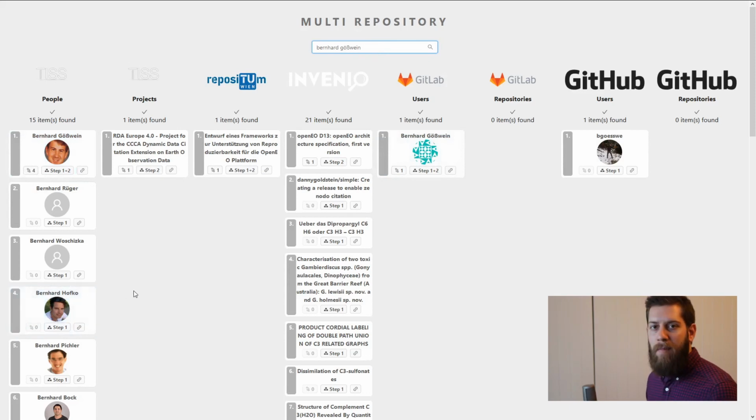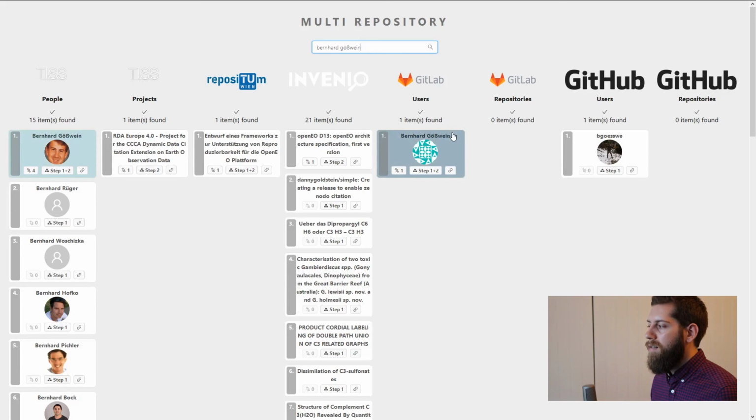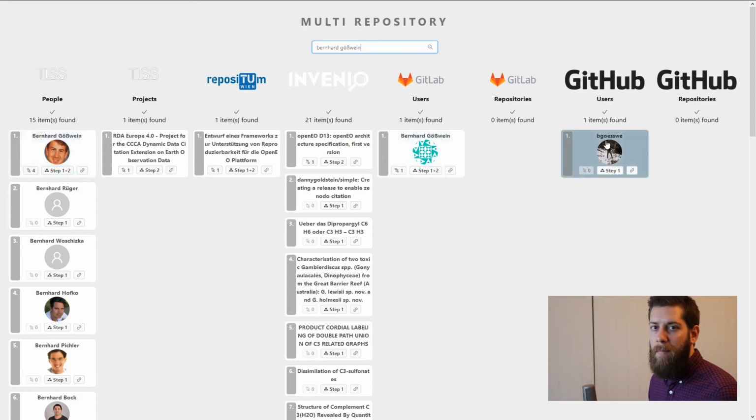This doesn't make any sense, right? We're talking about people and users here, and most people only have one GitLab user and one GitHub user, max. Yeah, way more things. Just look at the list.